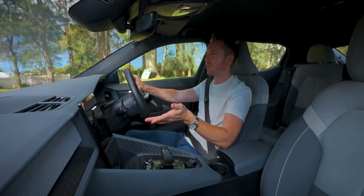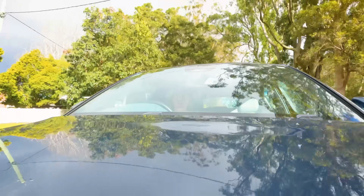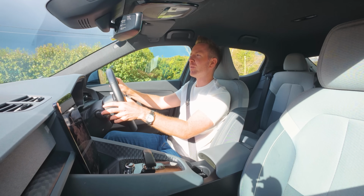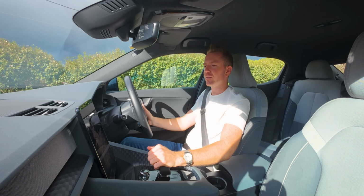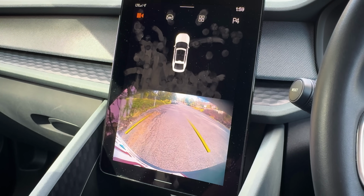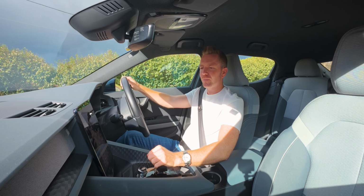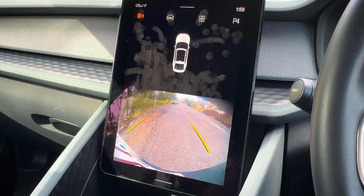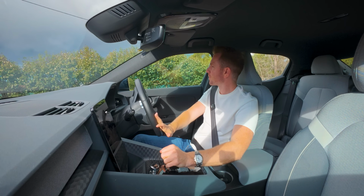I mean, take a look at this reverse camera. In fact, let me show you. It looks like an afterthought. It looks like the facelift version of a car that's been running for 5 years and they thought, oh quick, we need to put a reverse camera on it. Let's order one. Have a look at this. It's mounted so low down that you can see the license plate, you can't see much of anything else, and it's not particularly helpful. They could have and should have done much better than that. Looks like an afterthought. Looks like an aftermarket camera.